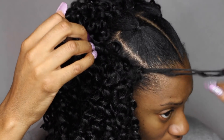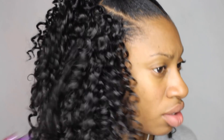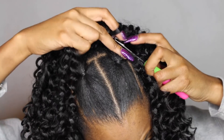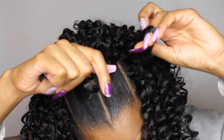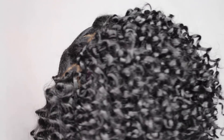In the front, in these sections near the part, I use the invisible crochet method where you only pull one half of the crochet hair through the knot and it creates a very seamless look. As you can see near the part, it looks like my hair — it doesn't look like crochet. You can't see any knots, no cornrows, no braids. This is why I love the braidless crochet method; it is seamless, it is unclockable, it is undetectable.